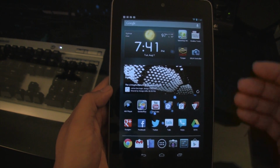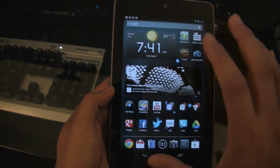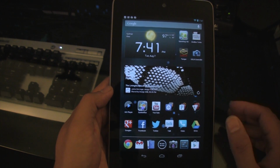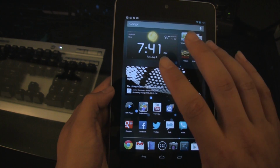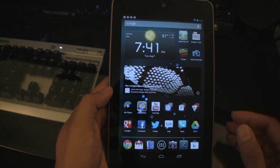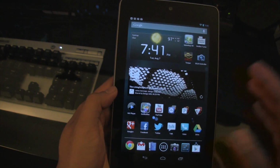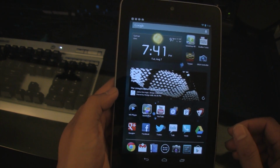So when I'm at home, I do watch podcasts on my computer, but when I'm out somewhere, I really don't have a whole lot of time, more than like 30 minutes. I'll be lucky if I got like 15 minutes to use this at a long period of time. I mean, throughout the day I might have little bits of time to use this, but not a long period of time in one setting.